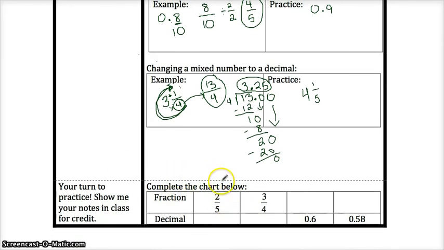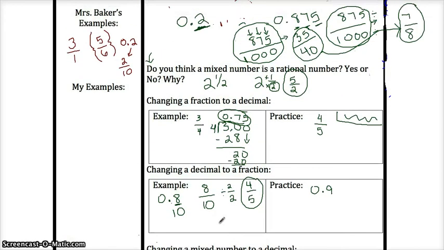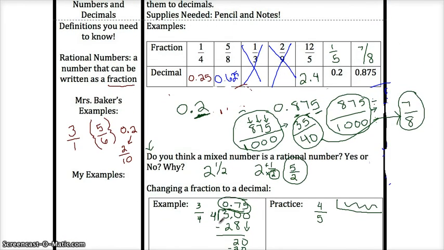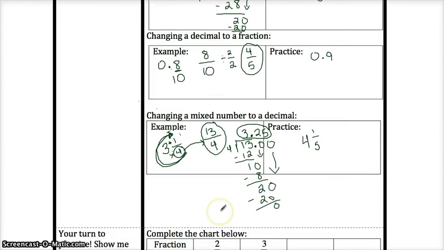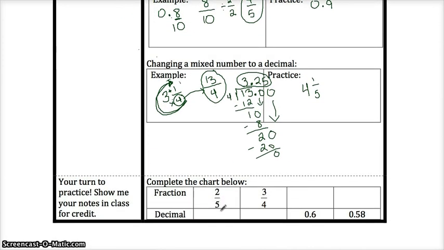You'll be completing this chart. So you'll be doing the same exact thing that we were working on up here, only you'll be doing it on your own for just a little bit more practice before you come to class. Feel free to email me with any questions. Bring these notes to class as well tomorrow, and we'll be going over them and then doing a lot more practice to get really comfortable with this lesson.